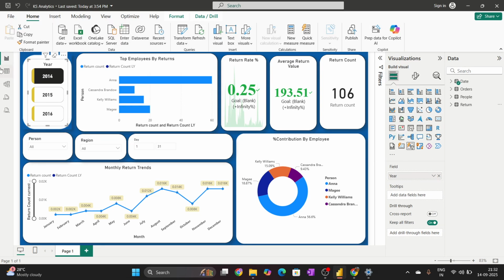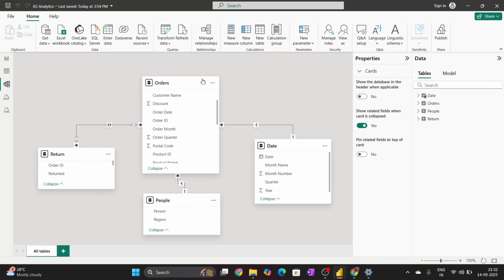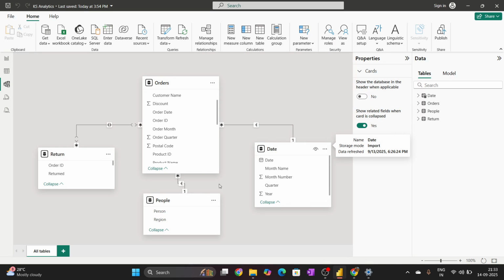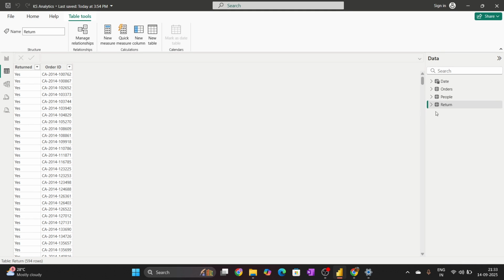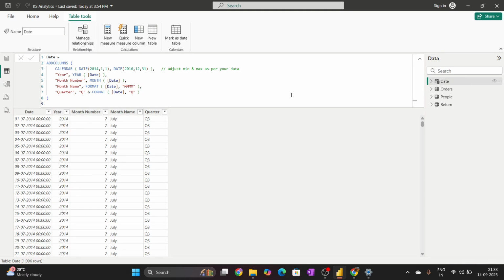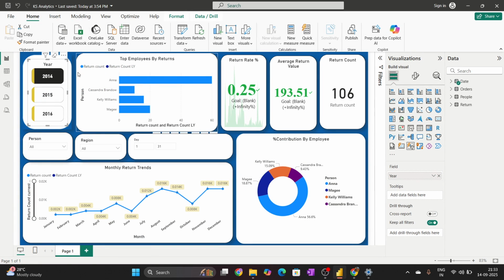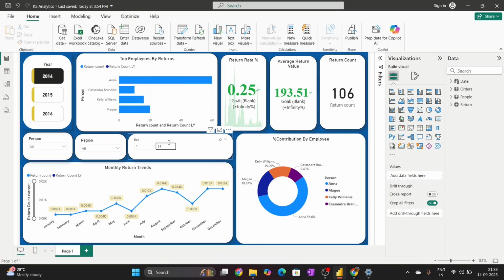Secondly, we model the data and make relations between every table, and I created a date table for date-wise representation. And that was the visualization. Thank you for seeing the video.